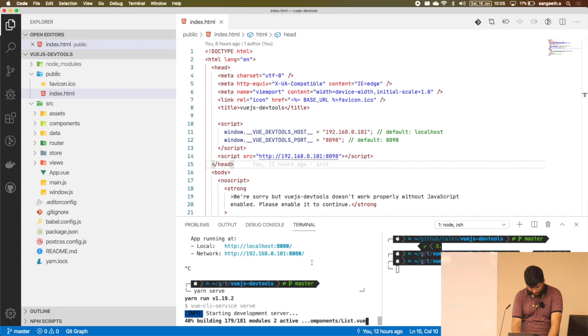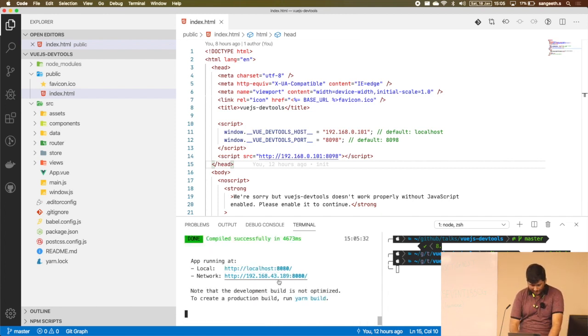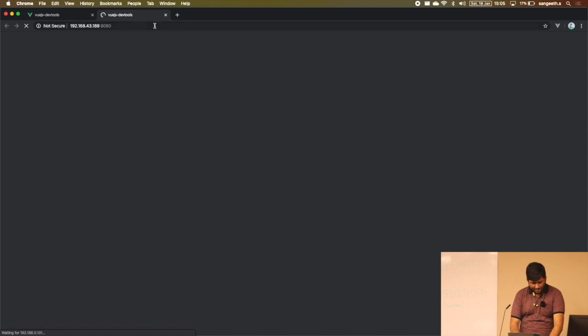Okay, so we have this IP. So we can access our application by going to this IP as well, right? Open. Okay, so we have it open here. That's okay. So let me try opening this on my phone.